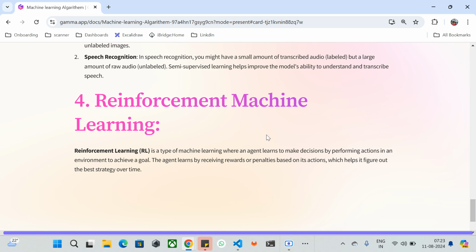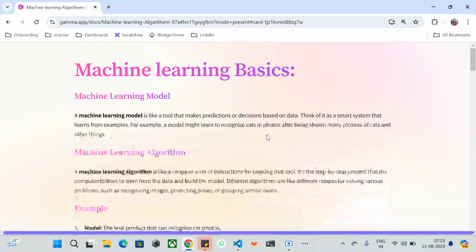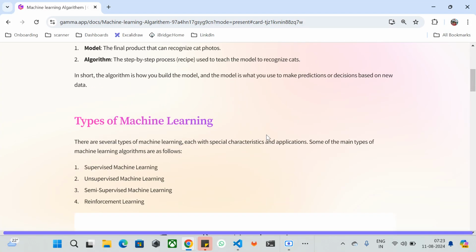So these are the four types of machine learning. These are very basic things to be learned, and very important types of machine learning. We have discussed supervised machine learning, which has labeled data; unsupervised learning, which has unlabeled data; semi-supervised, which has both labeled and unlabeled data; and reinforcement, which gives the best values based on predictions, such as rewards and penalties.